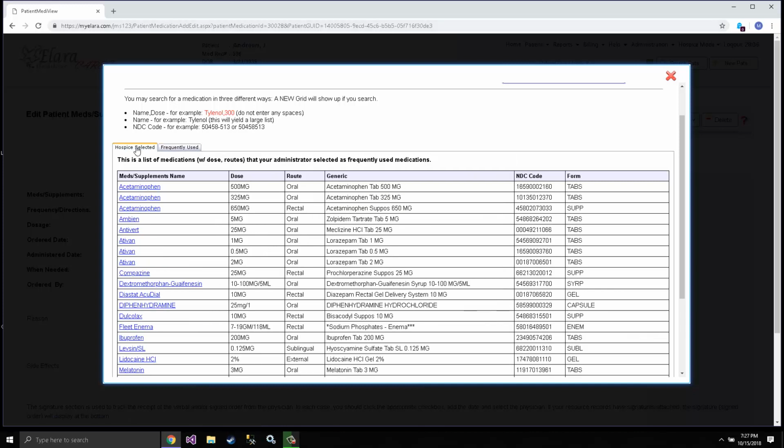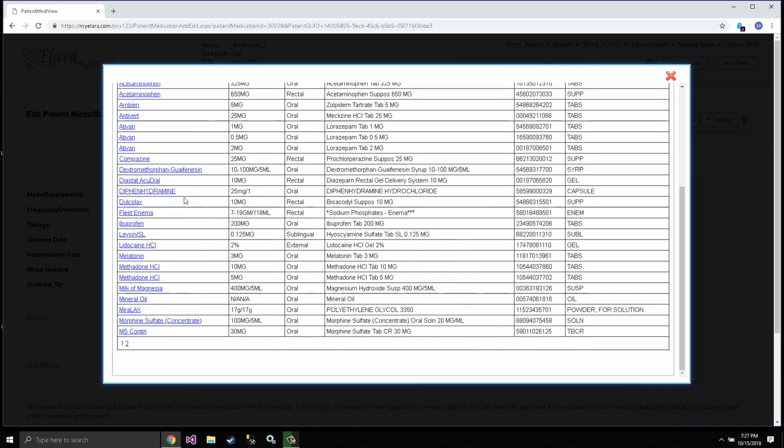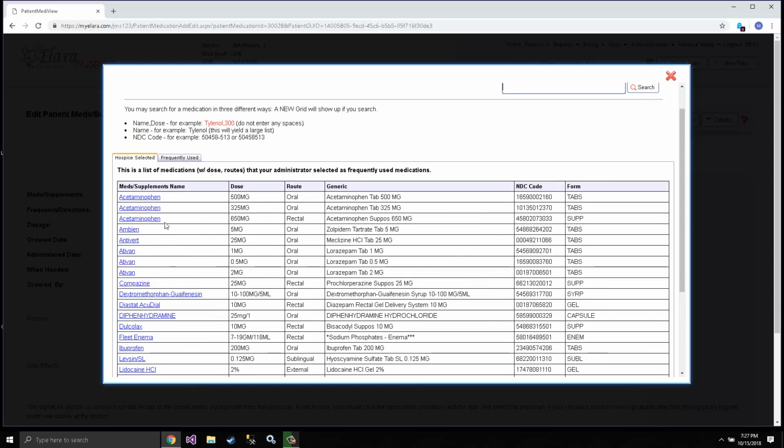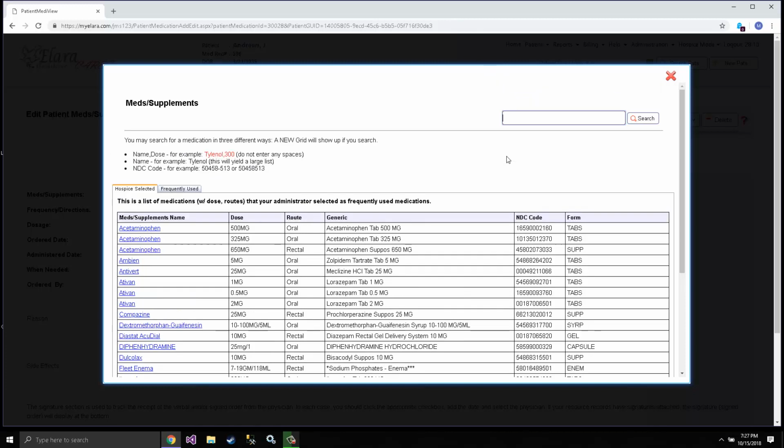You also have a list that's hospice selected, right? So in your library, you can go and find 10 to 20 medications that you use all the time that are part of your admission orders or whatnot. You can set them as hospice selected, and then they're going to populate in this list. So we have two different ways to get you to shortcuts as well as looking for the whole library.